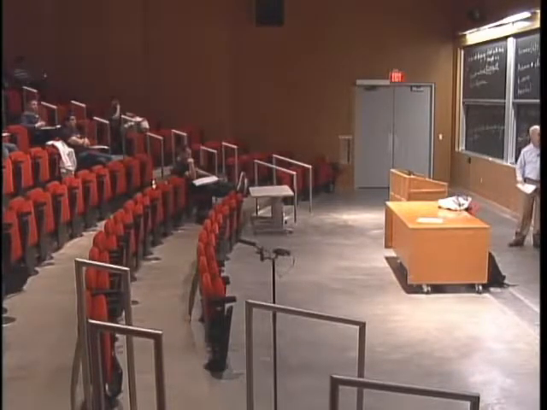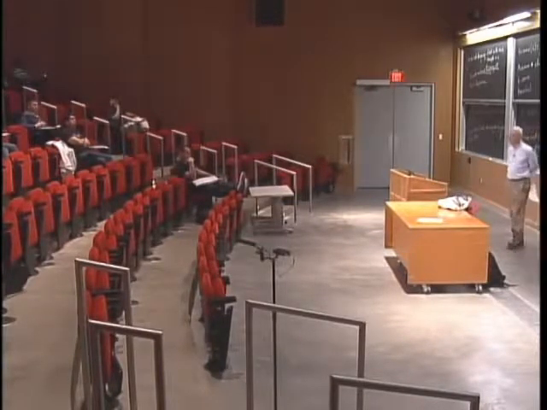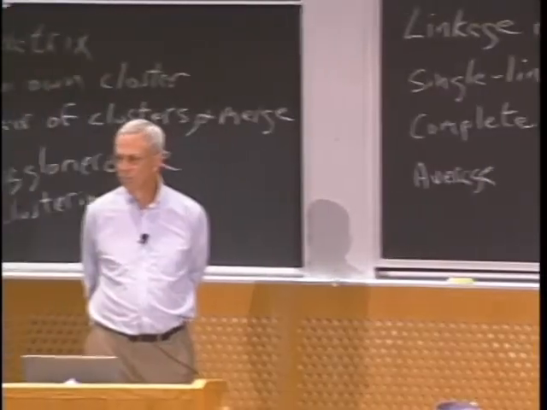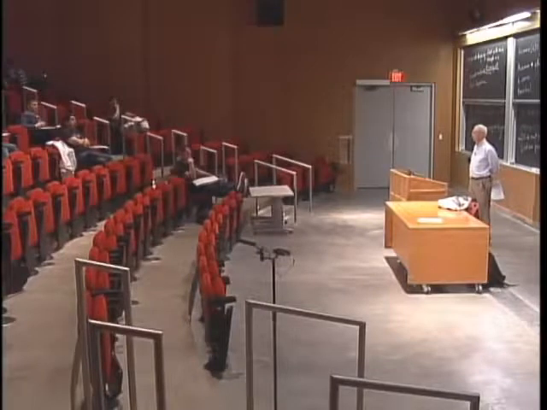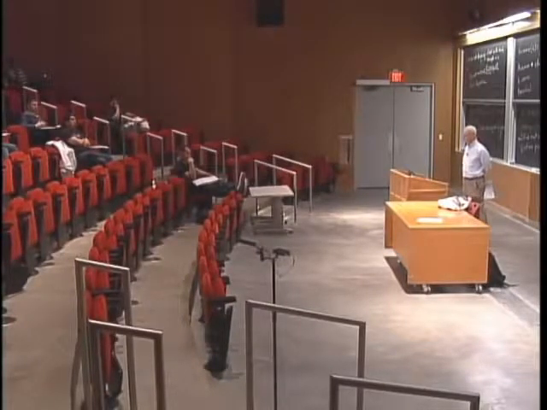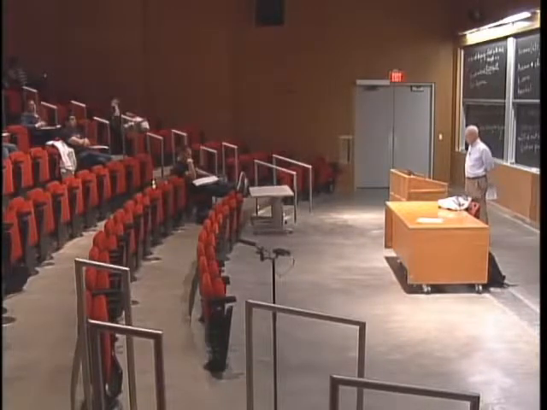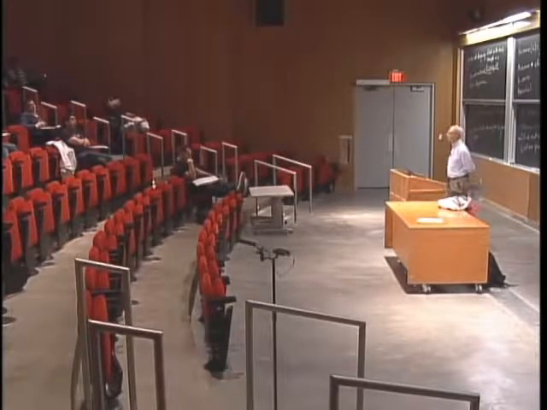Well, suppose we're using single linkage. Where would Denver go? Yes, because it's not so far from Chicago, even though it's pretty far from Boston or New York. But if we use average linkage, we see on average it's closer to San Francisco and Seattle than it is to the average of Boston, New York, and Chicago. So we get a different answer.